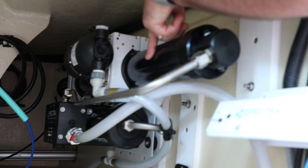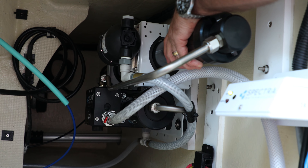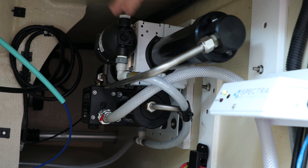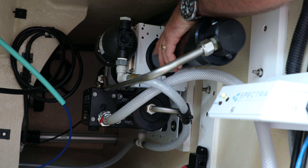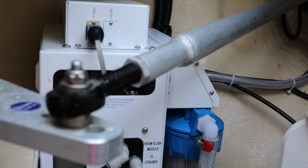Looking good! Maybe we'll get offshore — if we can get that darn dinghy repaired, we'll be way ahead of the game. After three to five years of use, you've got to take the membrane off and put a new one in. I can take this off in ten minutes, have it on the dock, change the membrane, put it back in. The whole process can take an hour. Doing membranes on a regular system takes several hours. This makes about 16 to 18 gallons an hour.